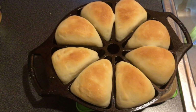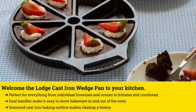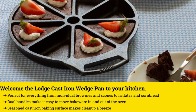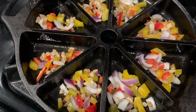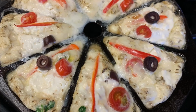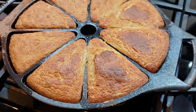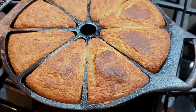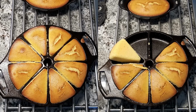Conclusion, a must-have for every kitchen. The Lodge cast iron wedge pan is more than just a baking tool. It's a kitchen essential that combines functionality, durability, and timeless design. Whether you're a novice baker or a seasoned chef, this pan is sure to elevate your culinary creations. Its American craftsmanship, eco-friendly materials, and versatile applications make it a worthwhile investment for any home cook.